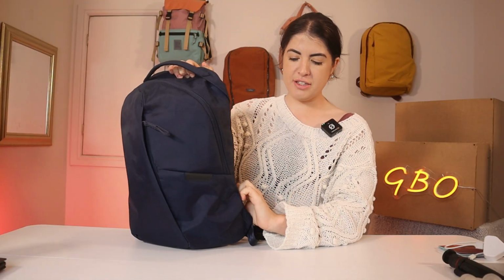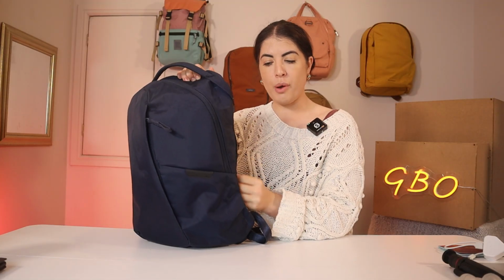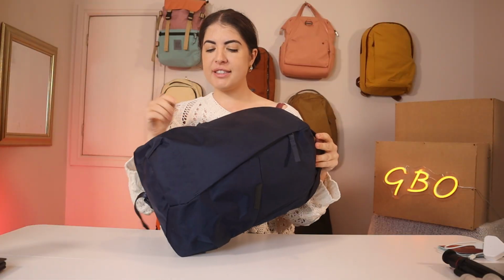Okay, some pros and cons. Pros are definitely the simplicity of this, but also its effective design. I feel like it's really great for rugged, active adventures as well. You don't have to worry about it being dirty and staying dirty. You can easily clean it, and that water resistance really does help. I do love the attention to detail in adding a wee secret pocket at the back as well. They have added some webbing.